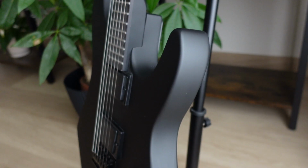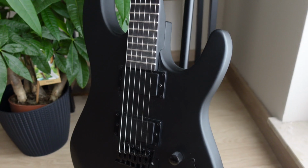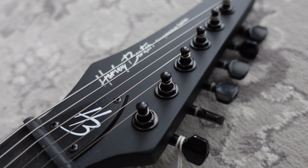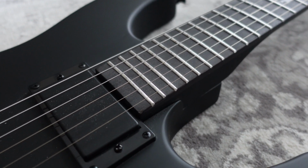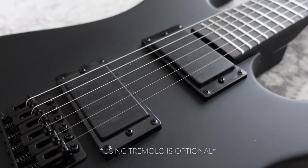When it comes to the specs, this model has a basswood body, a maple neck with the modern C profile, which is pretty comfortable, and a rosewood fretboard, which feels pretty good too. This neck is not that thin. Considering the fact that it's a super strat, I thought that it would be a little bit slimmer. As you can see on the video, there are two humbuckers in here. They are basic, but they work fine, and there's also a standard tremolo bridge.